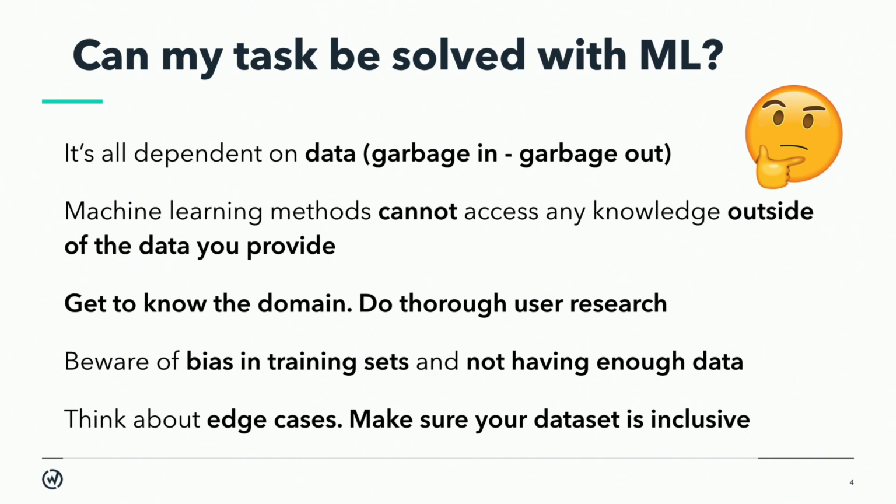Before we go into the woods with machine learning, a good question to ask yourself is, can my task actually be solved with machine learning, and is it actually possible? Because it's important to remember that this is all dependent on data. If you get garbage data, you're going to get garbage results. And you cannot expect machine learning methods to give you any knowledge outside of the data that you provided. It's really important to know the specific domain area that you're developing your machine learning app for, and do the research. In some cases, you might find that you actually do not have enough data.